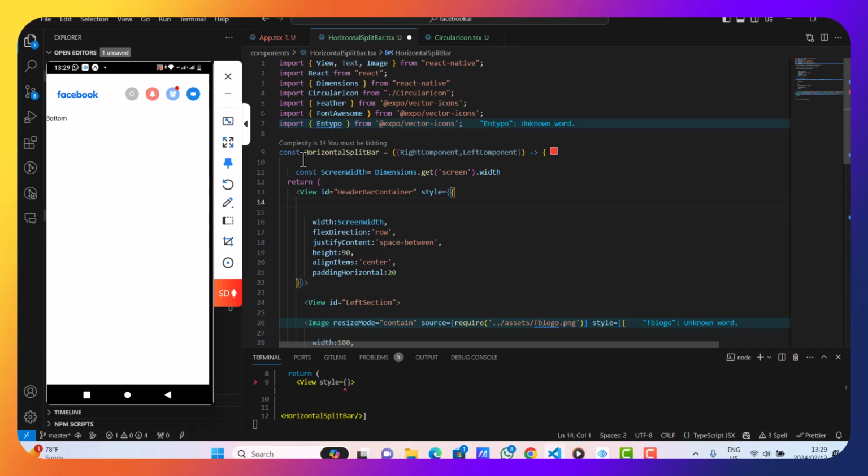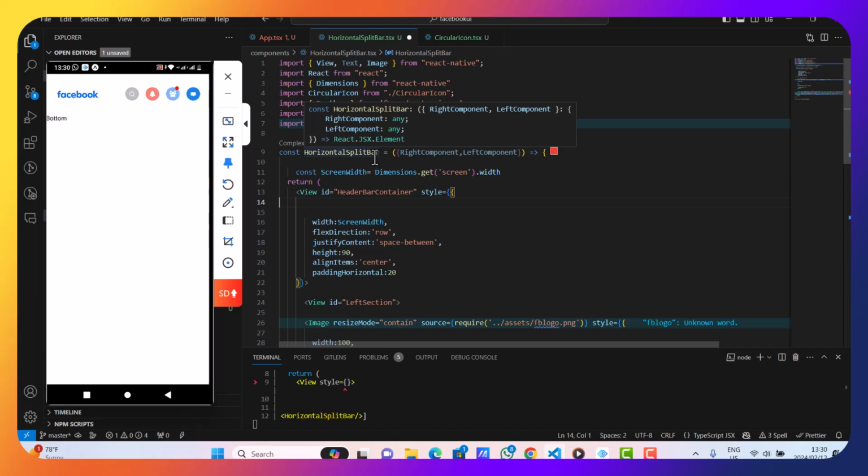The name is horizontal split bar. Now let's change it from bar to container. I think container has a lot of relevant context. Bar, yes, but there is nothing important in bar. Remember, when another person is using our code, they must get a sense of what our component does.